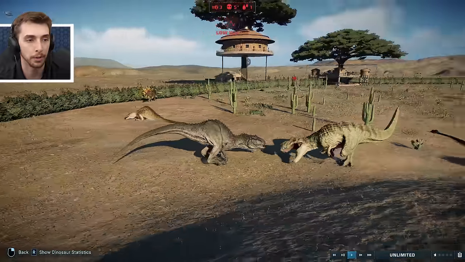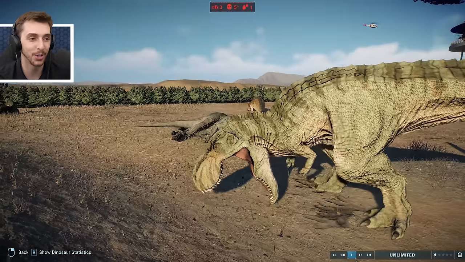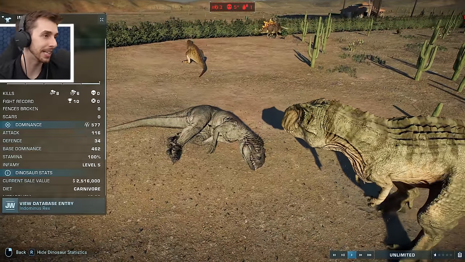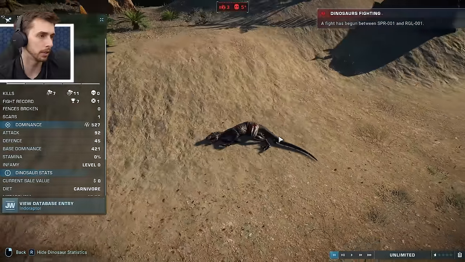Oh, Indoraptor and... Oh, another victory for a modded creature. Vastatosaurus Rex killing the Indominus Rex there. How many kills did you have? You had 10 victories and then just instant death. I think it was poisoned. How many victories did Indoraptor have?